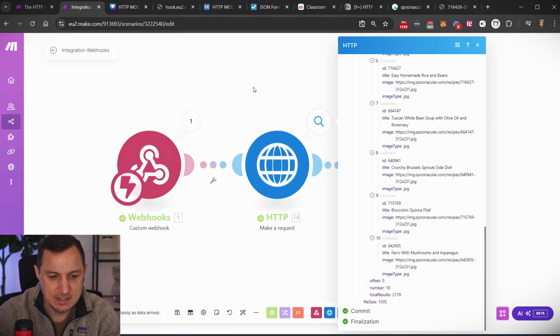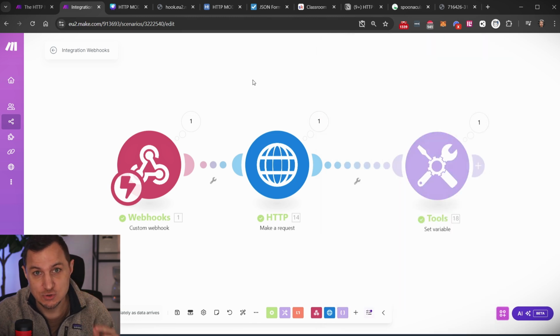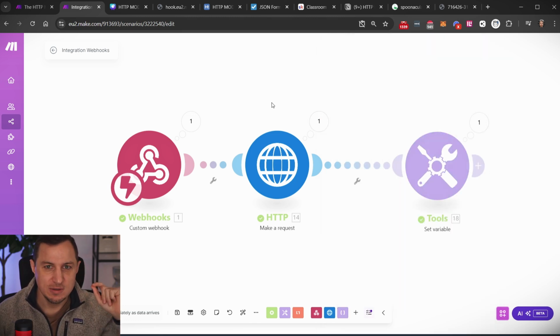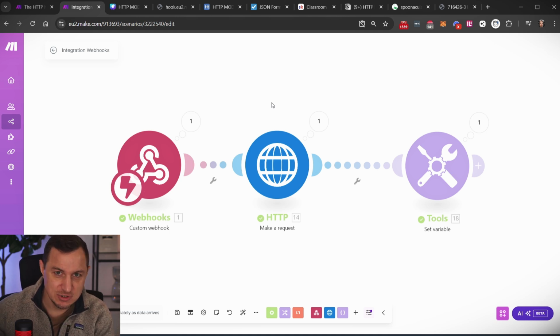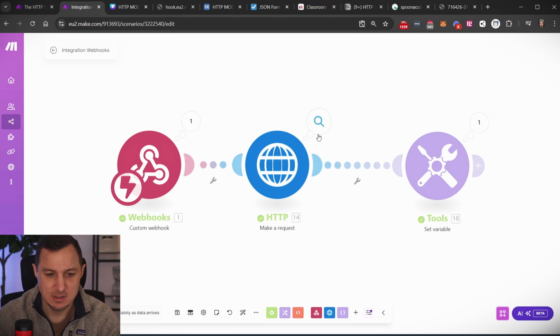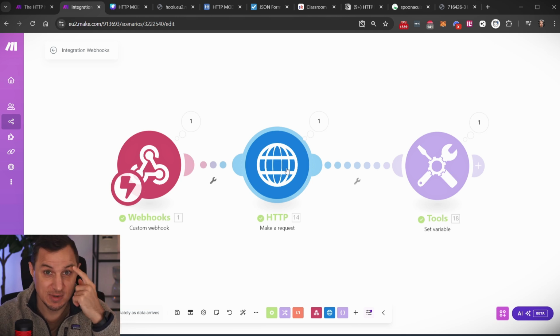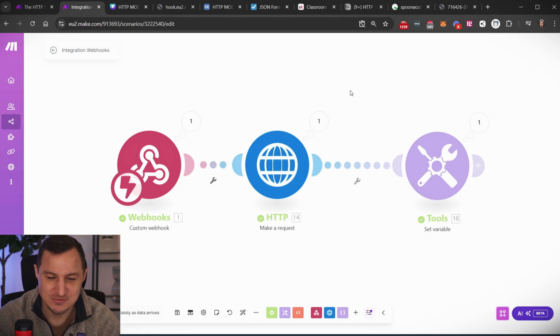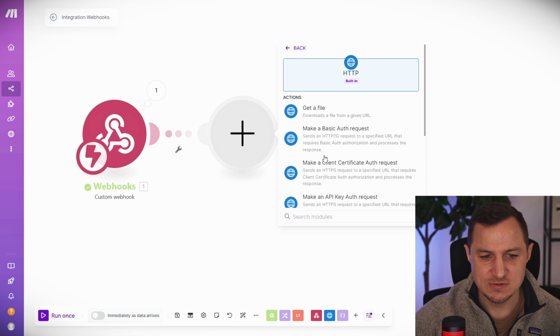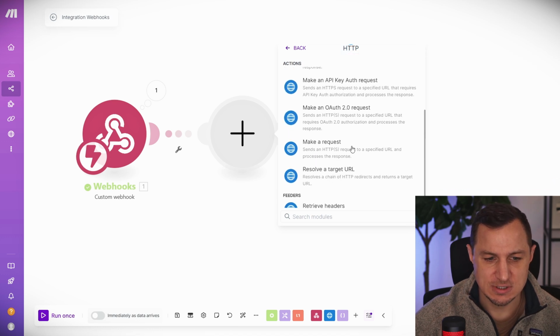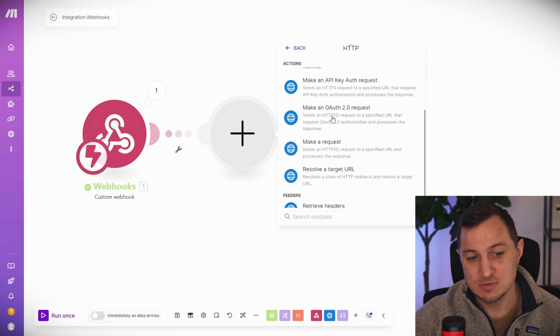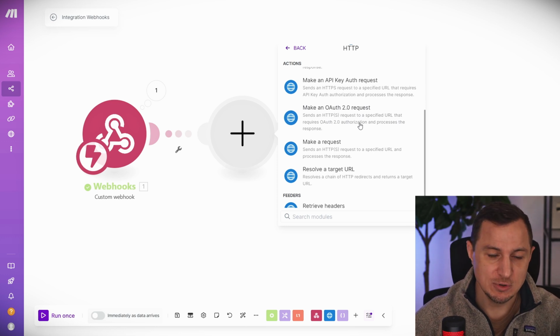It's very powerful. And in the next video, we're going to look at how we can do the authentication, where we make sure that we get access to APIs where you cannot just use an API key, but you actually need to be authenticated in a more sophisticated way, so to speak. Because this isn't really safe: if anybody just got my API key, they could register as myself and use up all of my tokens or credits, and generate a lot of cost for me. But there are more sophisticated ways to be authenticated. You see that there are multiple different actions available. You can get a file, you can make a basic auth request, you can make a request, but then there is also this make an OAuth 2.0 request. And I'm going to show you how that works.